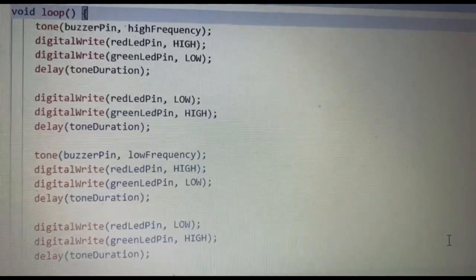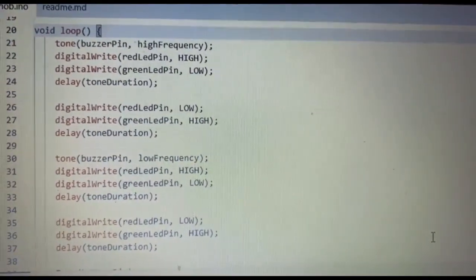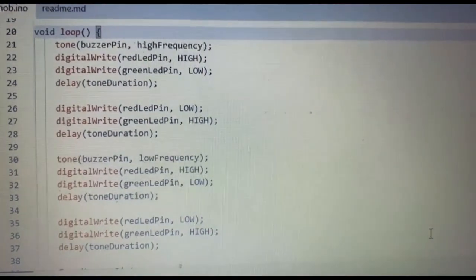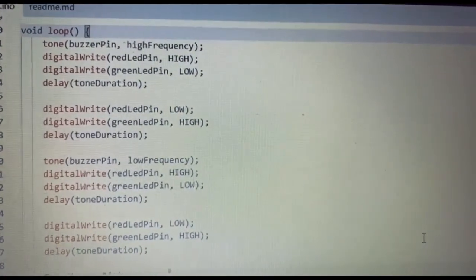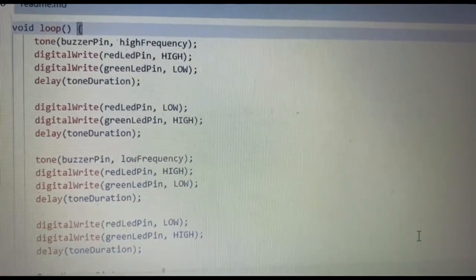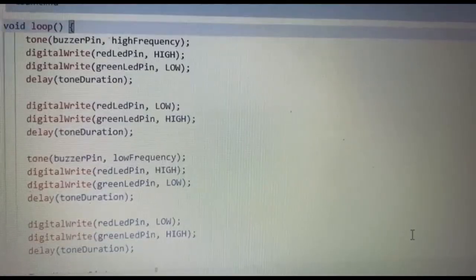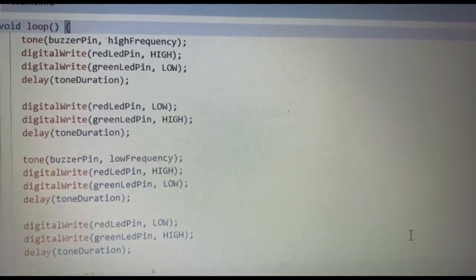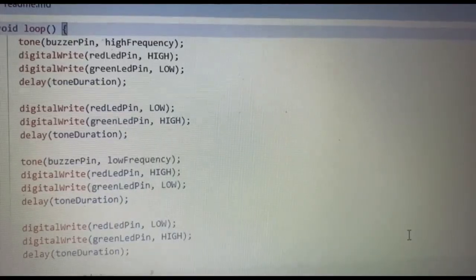So the next set of code is the void loop. The void loop is another special Arduino function. After the setup finishes, the code inside the loop runs continuously over and over again as long as the Arduino is powered. This is where the main siren behavior is implemented.